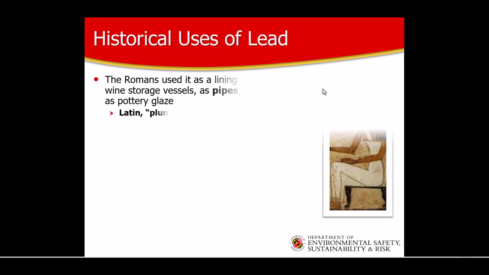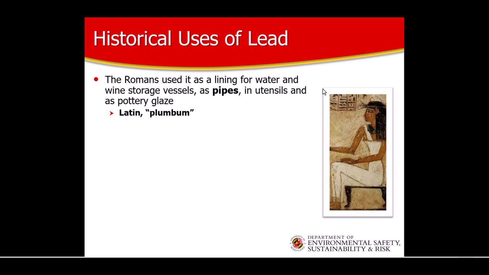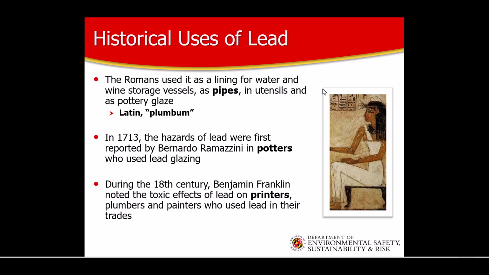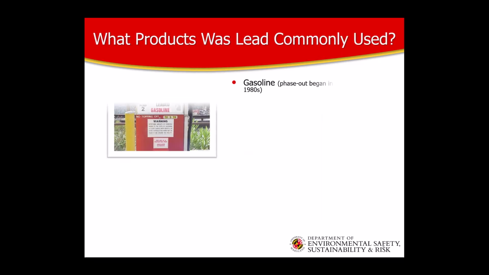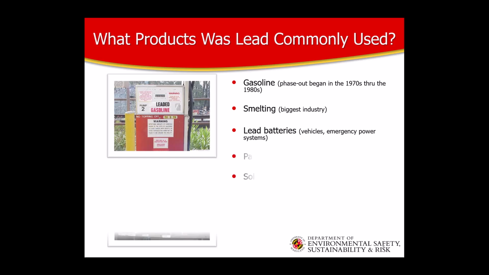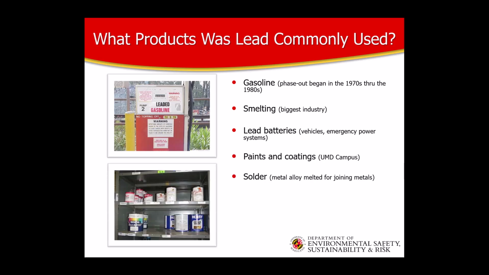Lead has been used for many hundreds of years, and we have even recognized the hazards it can cause. Historically, lead found in storage vessels, paints, glazings, and printing inks was identified to be toxic to people using these items. Lead was commonly used in many everyday applications. It was used in gasoline, auto manufacturing, and smelting, to name a few. On campus, lead can primarily be found in lead-acid batteries, and the main use regarding lead is in paints and coatings.